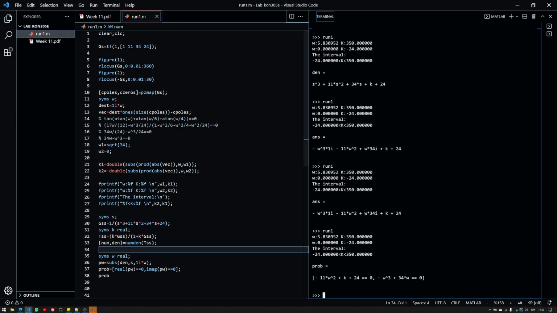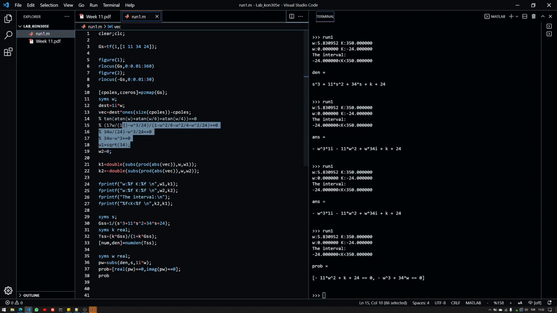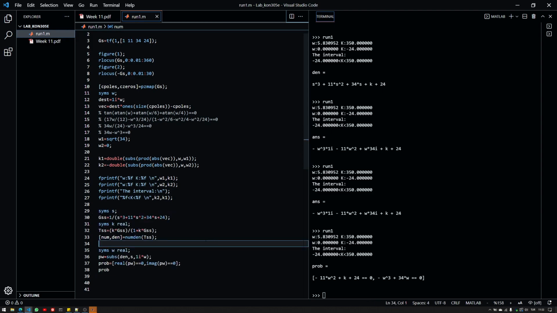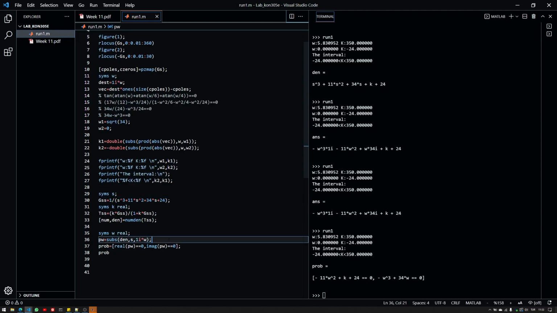But other than that, using the tan⁻¹(a/b) plus c approach here, the trigonometric identity approach, gain condition and phase condition here, is one option, and the other one is to substitute these values. But keep also in mind that here we have more manipulations than you think, because we have to calculate j omega cubed and then j omega squared, and then separate the real and imaginary parts, equate them to 0, and try to solve that. So sometimes it is easier to solve a set of equations. Sometimes it might be easier to manipulate the tangents here.